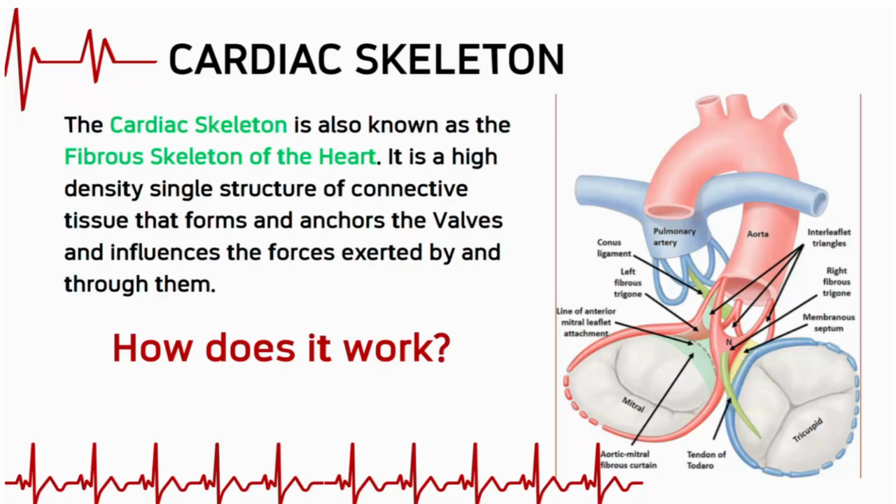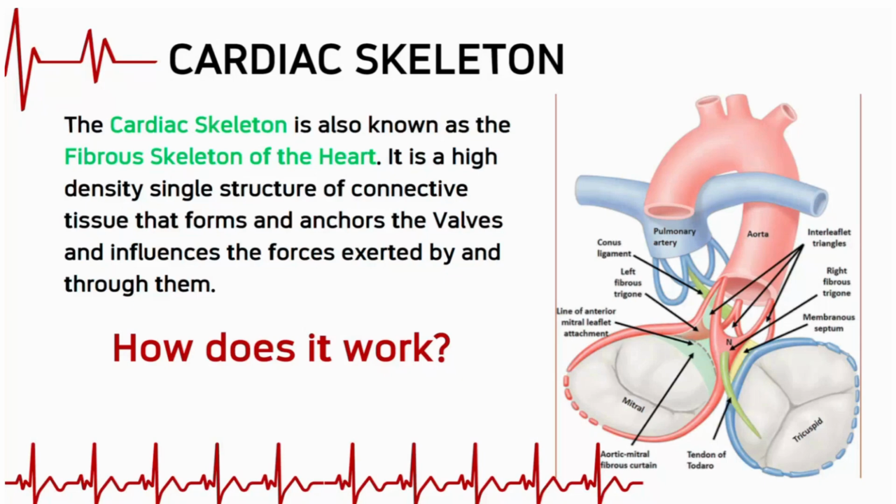The mechanical function is that it holds the valves and muscles in place and prevents the overdilation of the heart. And it does so through dense fibrous connective tissue rings called the annuli. These annuli are all around these valves. I don't know if you can see my cursor, but essentially the red bit around the mitral valve, the blue bit around the tricuspid valve, this is what the annuli look like. It's like a fibrous ring.